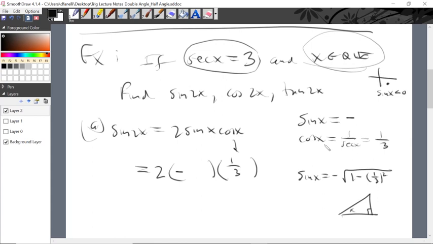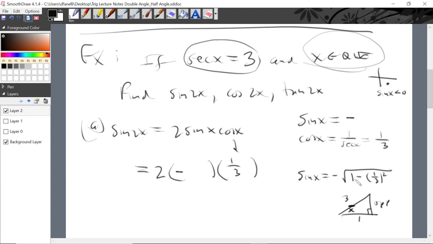If you have the angle x and you know the cosine of x is 1/3, then you know the adjacent side is 1, the hypotenuse is 3, and you can solve for the opposite side. Again, you're actually solving using the reference angle for x here. You're still going to have to consider quadrants so that your value of sine is in fact made negative. You can use the triangle and the Pythagorean theorem to solve for the sine of the reference number, but you still have to make sine negative because of the quadrant.